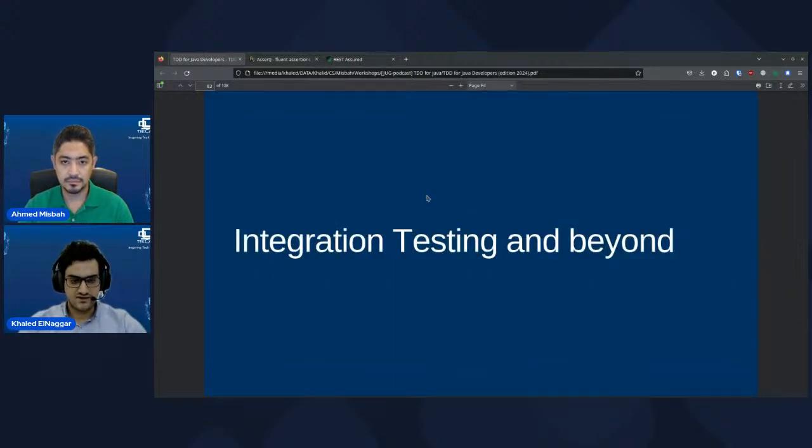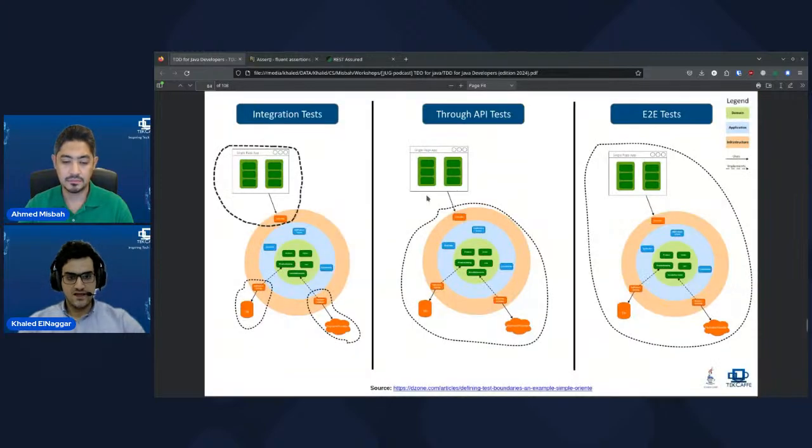And we go for the integration testing and beyond. So as Ahmed mentioned, there are different levels for tests. And there's a common misconception about TDD that it's just for unit testing. Well, TDD can be used for different levels of tests, and we have different levels of tests because our system depends on external boundaries, and we have external systems that depend on our system. So having what we call test boundaries helps us define the scope of the tests. What are we going to test? Do you have isolated tests, to have correct tests, etc.?